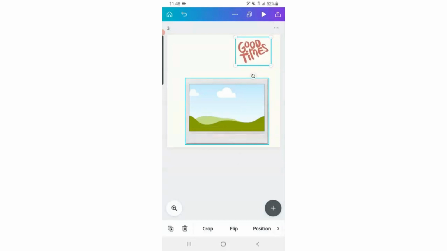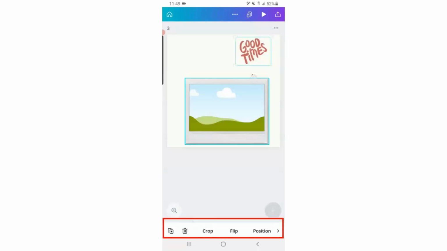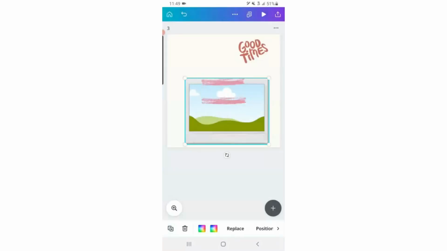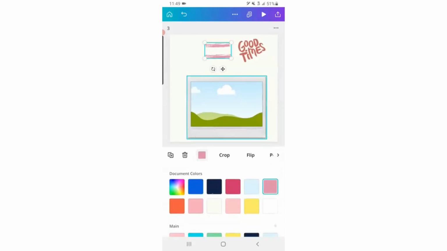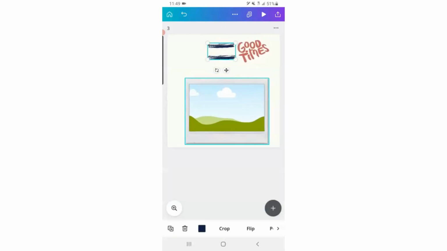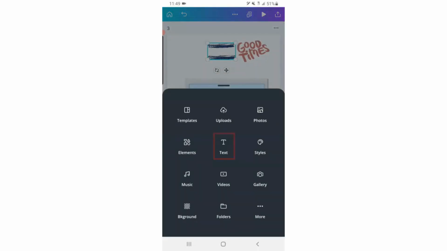And remember that if you tap on this element down here, it'll tell you what's editable. So you cannot change the color of this. Sometimes you can, but on this particular one you cannot. And then you can crop, flip, and do other things down here. So I'm also going to add this equals right here, and then if I tap on this, you can see here at the bottom we have this square here, meaning we can change the color of this one. So I'm going to go ahead and do so. Back to the plus button at the bottom right. Now we're going to move on to the next option on our list.